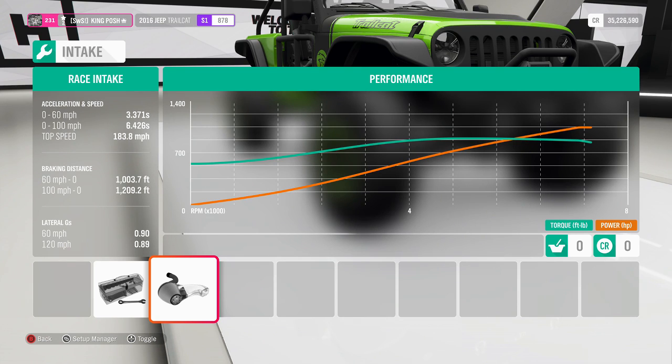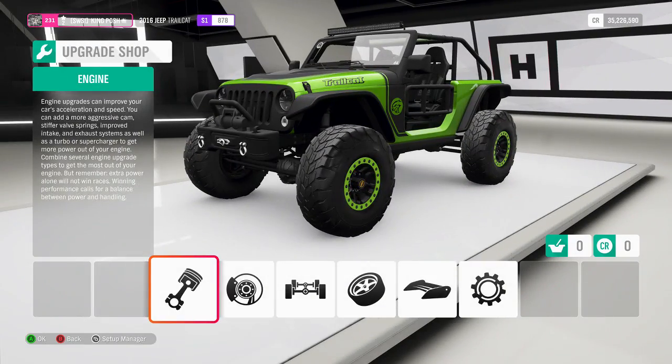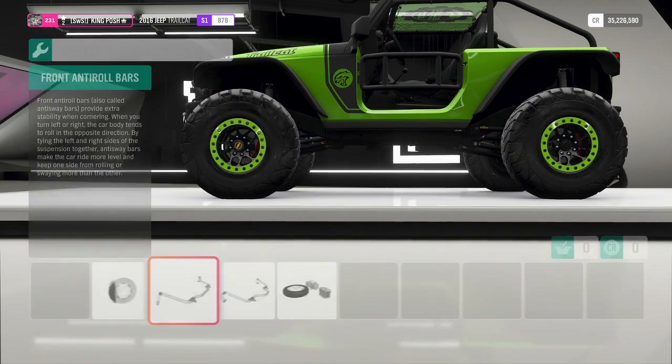Braking force sucks. It really does. 1,000 feet to stop the Jeep. So plan accordingly when you use your brakes. So everything in there is in race. As you can tell, I'm using race brakes. The acceleration's at 10, launch is at 10. It's terrible.